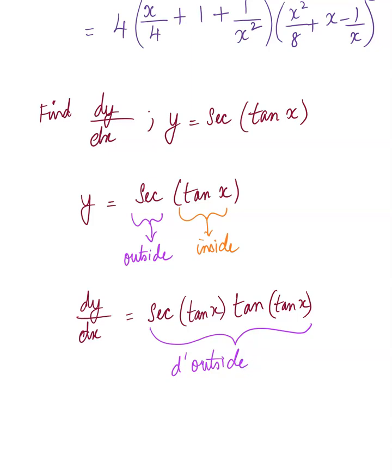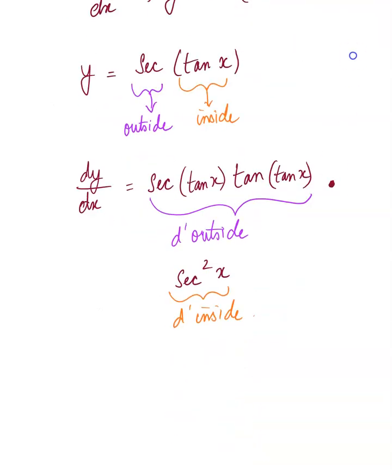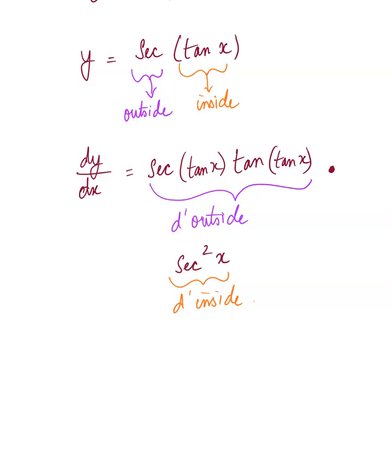And then you have to multiply it by the derivative of the inside. The derivative of tan x is secant squared x. Put the s properly. And so that makes it the derivative of the inside. If I were to write the answer, really there's no simplification that can be done. But I just want to throw the secant squared x in the front times secant of tan x and tan of tan x. And that's our answer.